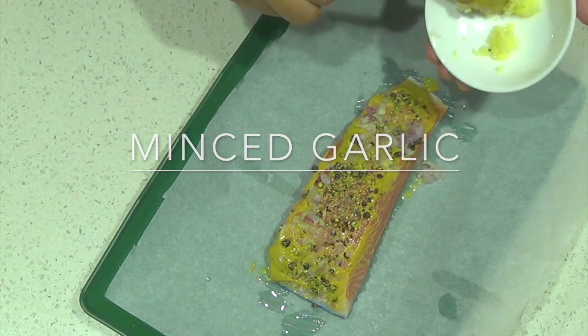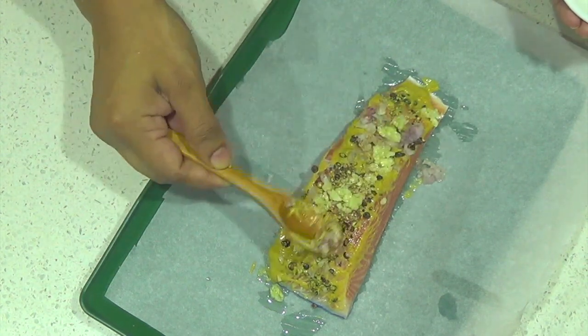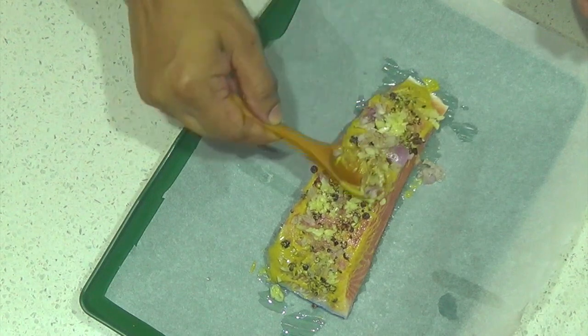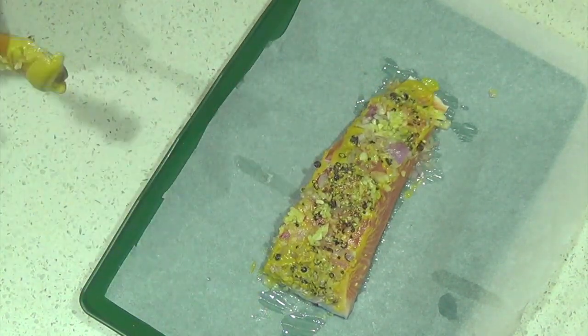And another thin layer of minced garlic. A very thin layer again. Just spread it all over, pressing gently. Don't forget to get a little bit of the ingredients on the side as well.